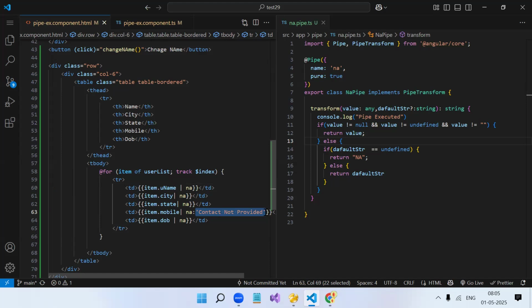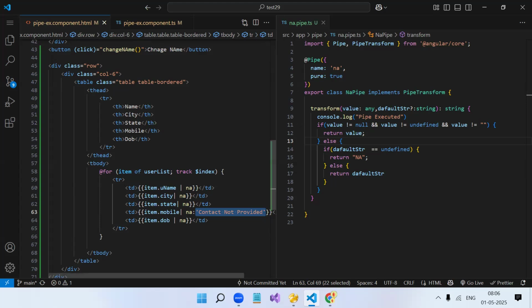Then what is the performance issue, and in what scenario do we use an impure pipe? There are some scenarios where, for anything happening in your page, you need to execute your pipe. When you work on a project, you might get such a scenario. If they have provided it, obviously there will be a scenario. When do we use impure pipes? We need to think of a scenario like that. Have you ever got a chance to use one? No, I also haven't got the chance yet.